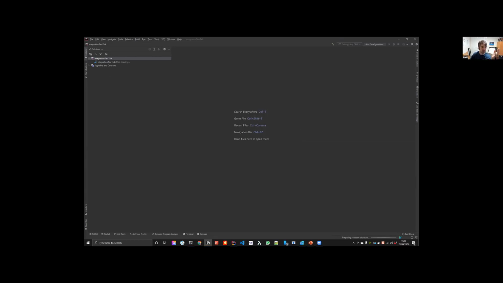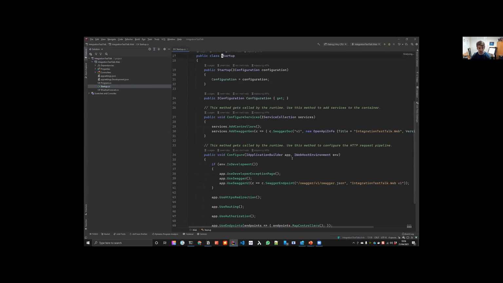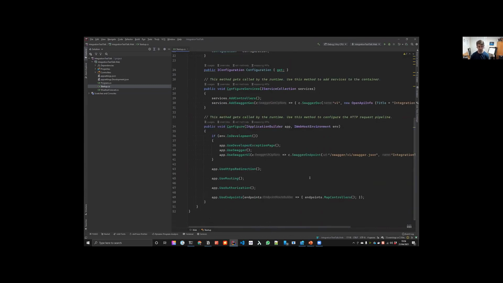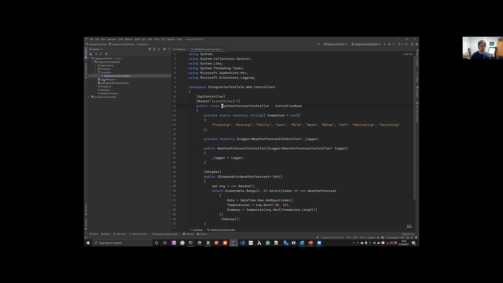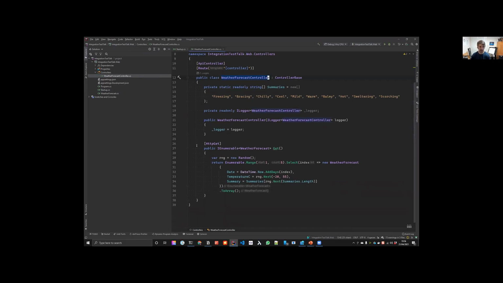It's out of the scope of this talk to explain a web API project, but basically your startup has configurations, so you can set up your dependency injection registrations, middleware, and basically bootstrap. You'd have controllers, which are your API endpoints. A controller is effectively a class, and you've got methods called actions, which are the entry point when you call an API endpoint.